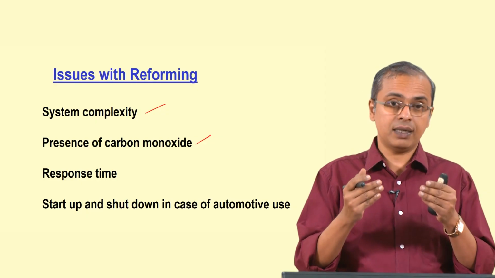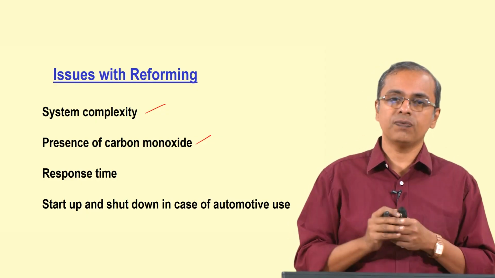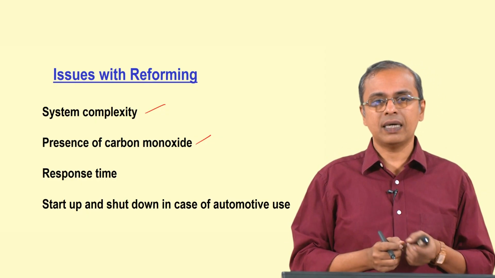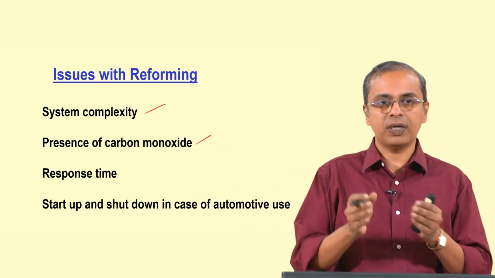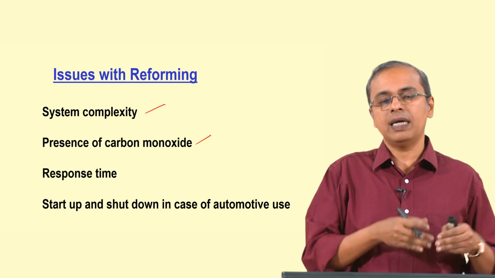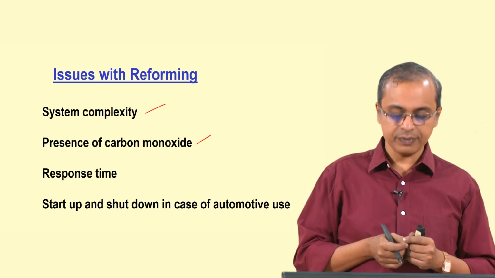People do look at catalysts that are more tolerant to CO, which don't hold on to the CO that strongly, and so there is a lot of research that goes on in that as well. So, to look at catalysts that don't care as much about CO, and therefore you can send in the stream directly.